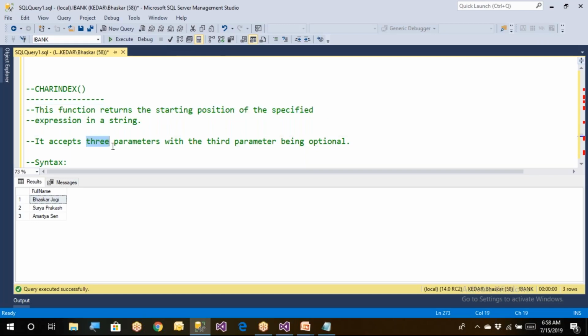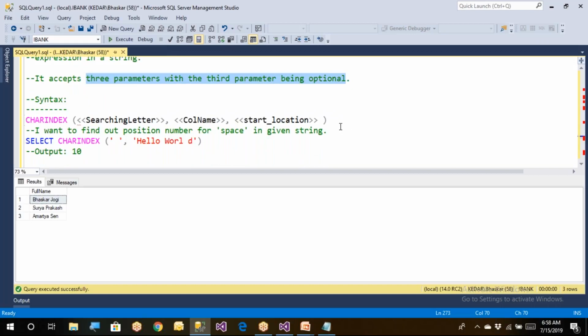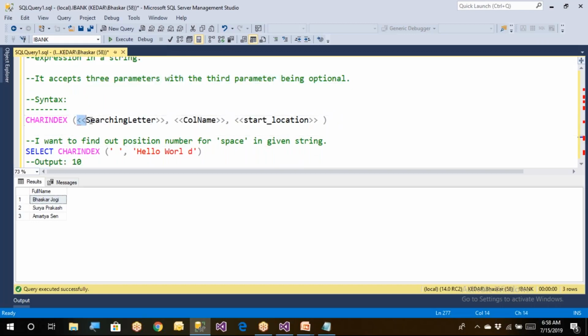It accepts three parameters with the third parameter being optional. So what is the syntax? The syntax is the searching letter, that is the letter you wanted to search, and the column name in which you want to search for that letter, and the starting location. This is not very, very important as of now.